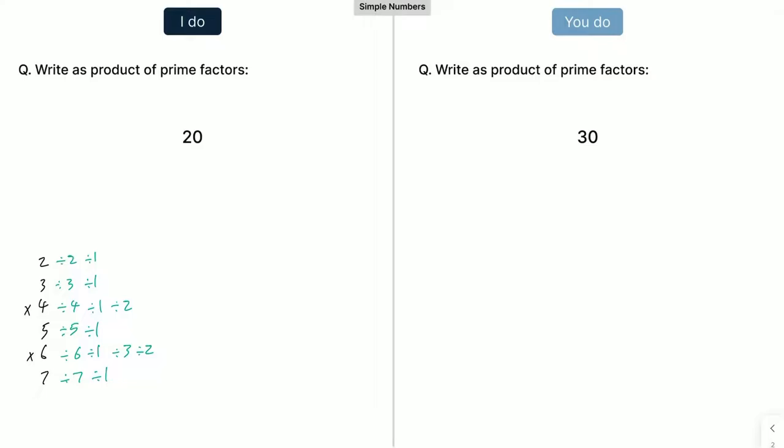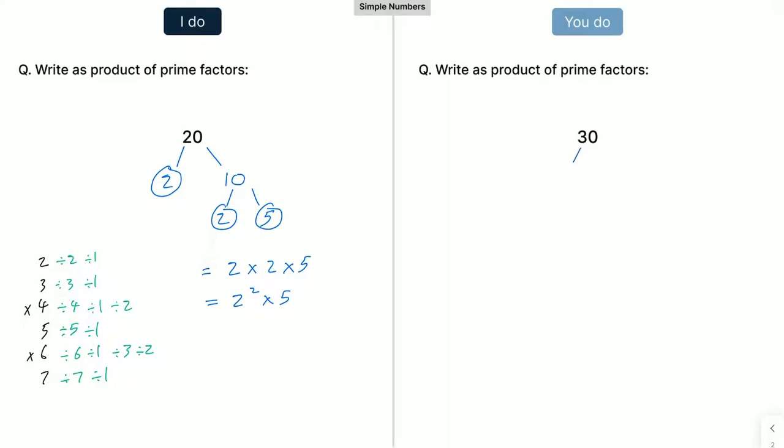So how do you find the product of primes of 20? You're going to look for 2 numbers that you multiply together to give you 20. So we can go with 2 and 10. Now, if it's a prime number, you circle it. So 2 is a prime number, we'll circle it. Now, 2 numbers that multiply together to give us 10. That's 2 and 5. Again, if it's a prime number, circle it. So the product of primes of 20 is 2 times 2 times 5. We can write that with powers as 2 squared times 5. Now, press pause and have a go at the example on the right.